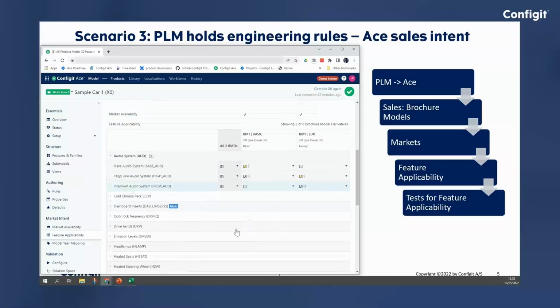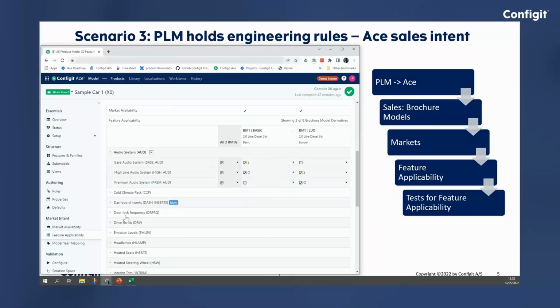Now, sometimes what we tell our customers is that putting these check marks in is sort of a wish list. It's a wish that you want to get no cold climate pack as the basic, as the standard, and that you want to be able to upgrade to optional. But we have to take all the rest of the rules into account.